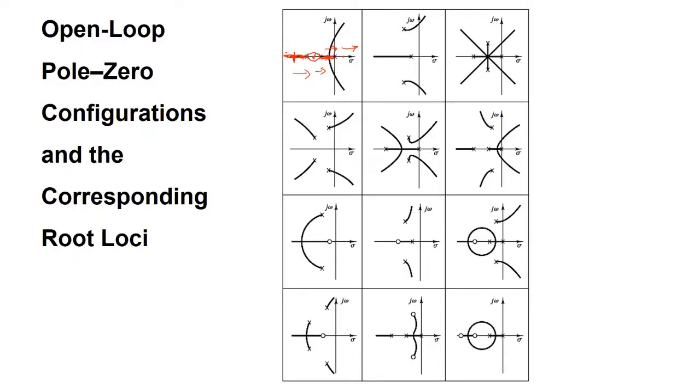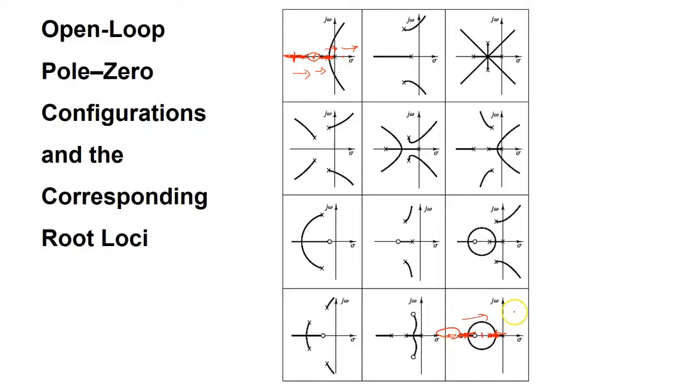Yeah? Let's look at the case with zeros. Look at here. Is there a complex case? Yeah, this is good, this last one. So here again, on the right side, no zeros or poles total, so it doesn't belong. Here, there is 1 pole only to the right. It's an odd number. That's good. If I come here, now what? I have 2 total to the right, so it does not belong. If I come here, now what? I have 3 total, 1 zero and 2 poles, 3 total to the right. So this area does belong, and this area does belong. And if I come here, what happens? It's going to go to 4, and 4 is even, so this area does not belong, right?